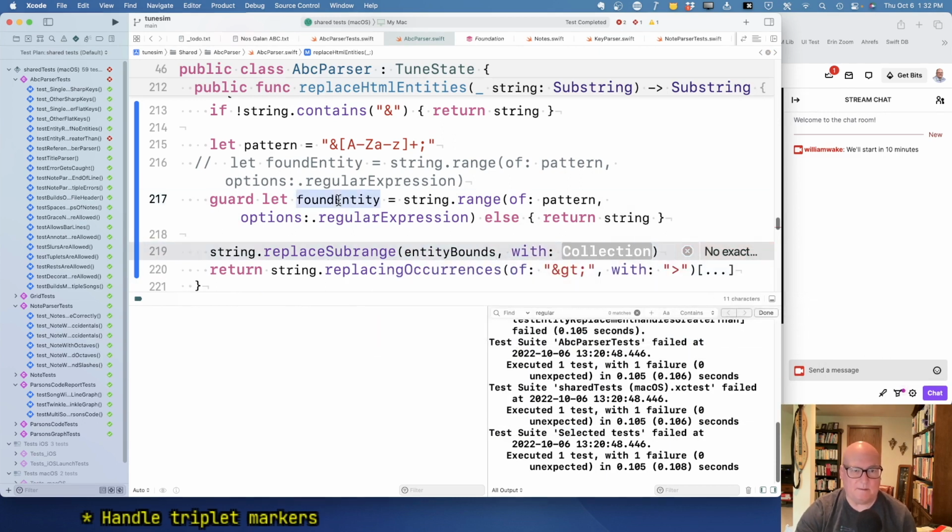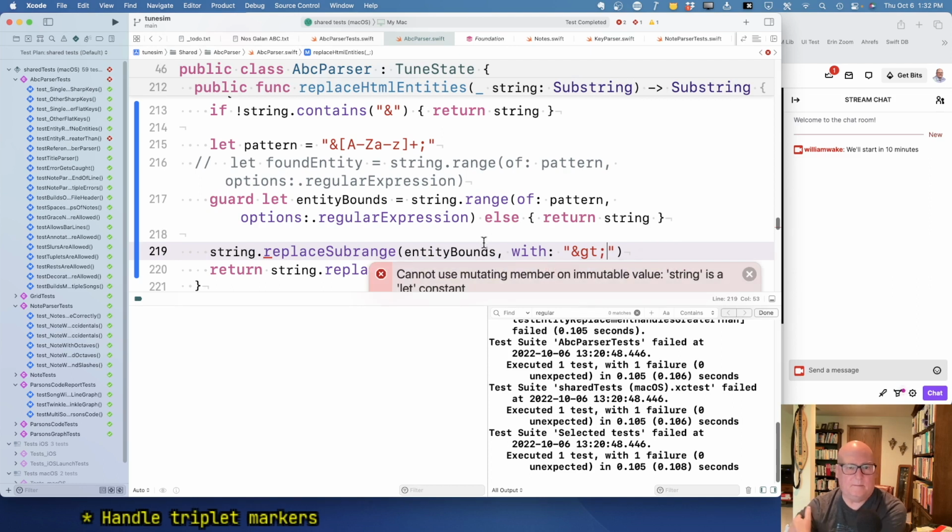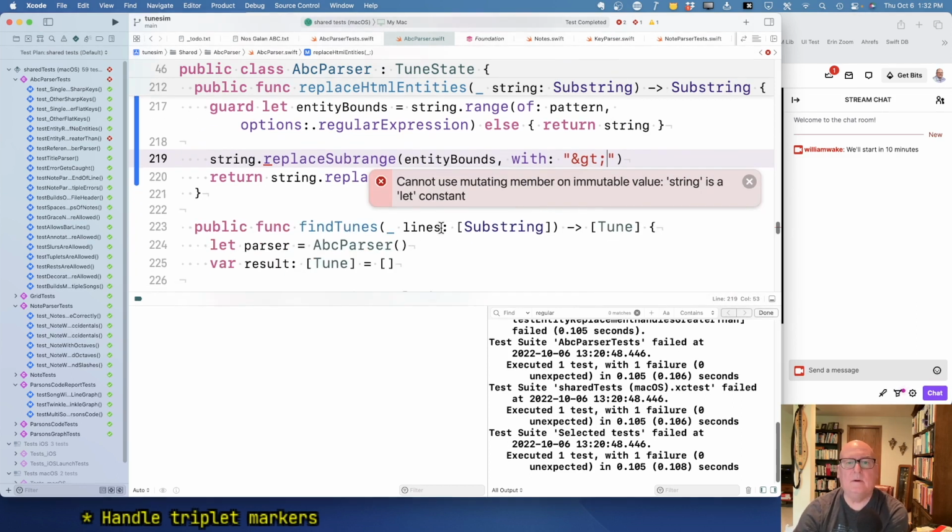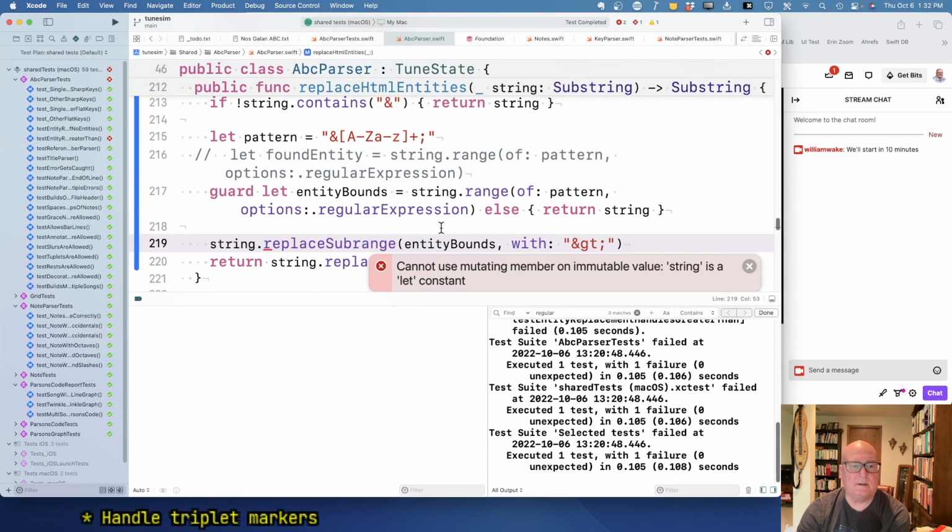Entity bounds might be a better name. With that. Oh, it's a mutating.